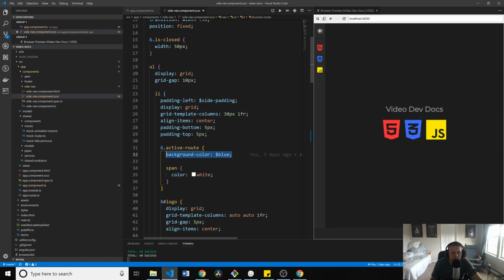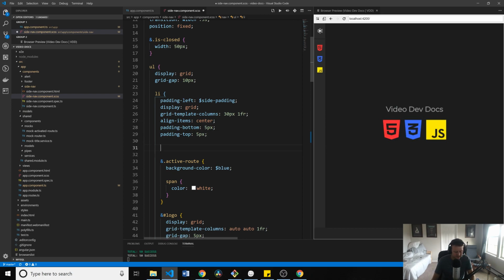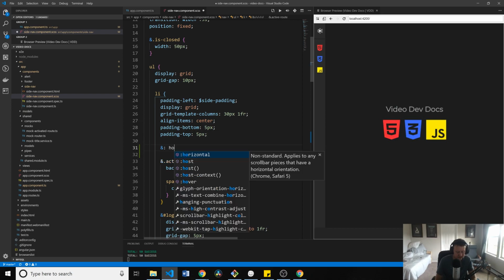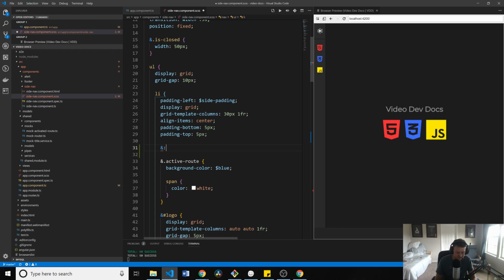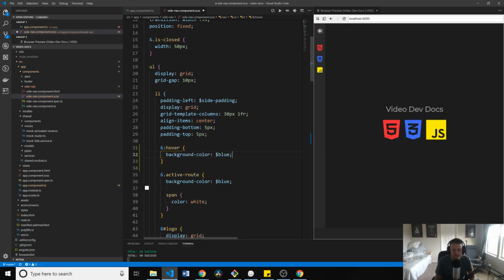Let's color blue. Copy that's going on the LI. And colon hover. Alright, cool. So that was a little quick one.